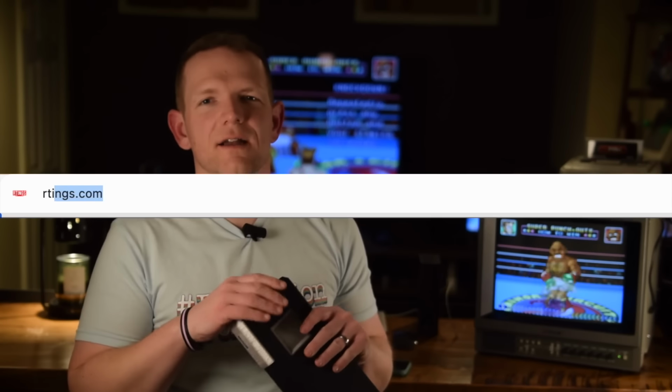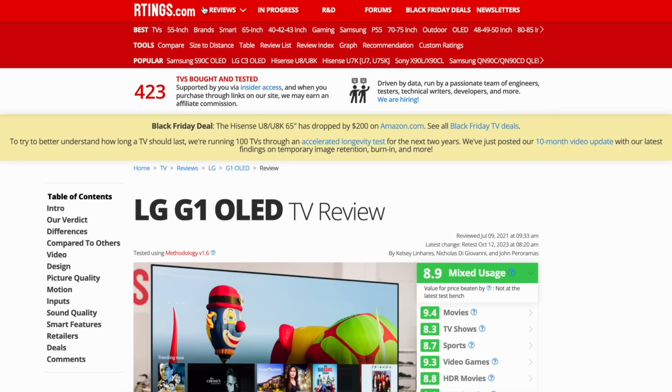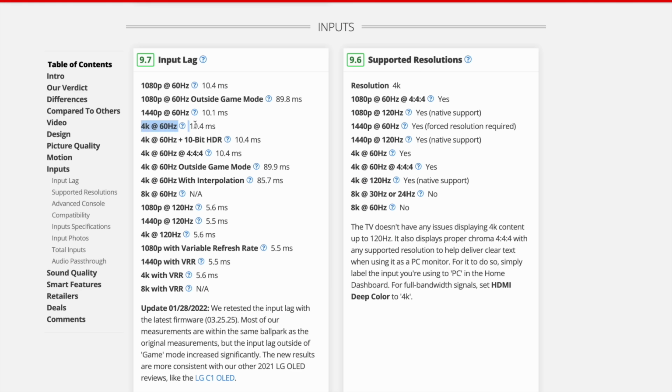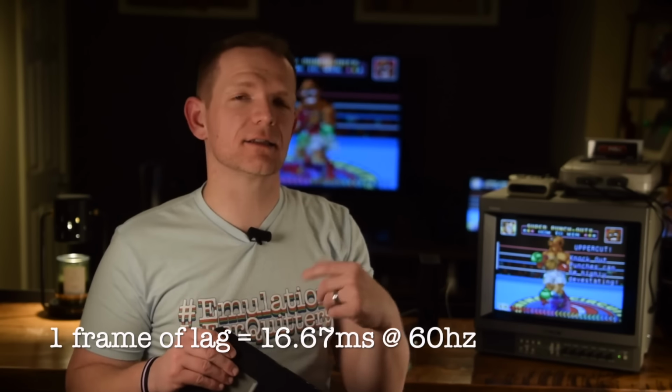According to rtings.com, whatever you call it, my LG G1 OLED has slightly over 10 milliseconds of input lag, which is just over half of a frame of lag, as one frame is between 16 and 17 milliseconds at 60 Hz. Big caveat here though, the LG G1 OLED has excellent performance when it comes to latency, and not all flat panels are created equal in this respect, so your results may differ from mine.